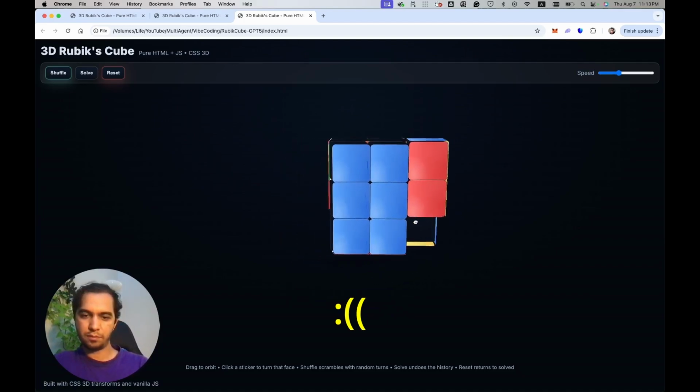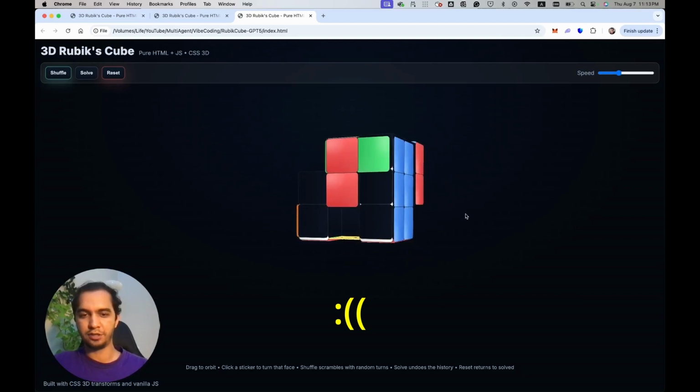So I'm not sure. I believe this project has reached a failure. So let's start over, because I guess continuing this one will only make it worse. So this is absolutely a failure for GPT-5. Let's start over, because GPT-5 is an LLM, and these LLMs are really doing sampling in their next token prediction. Of course, if you're not familiar with these concepts, don't worry at all. But sometimes starting over and trying again might really help.